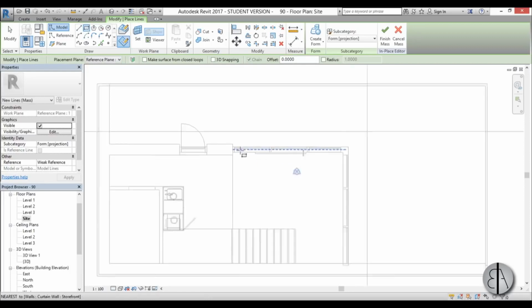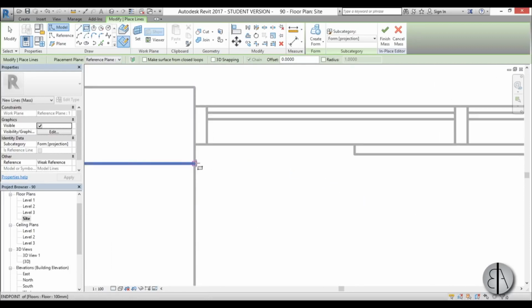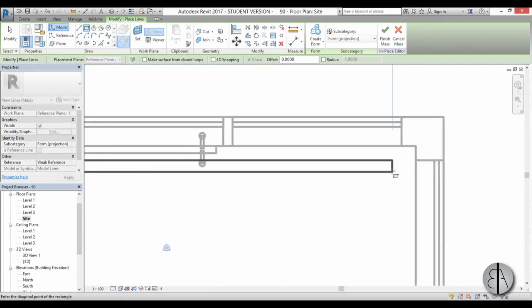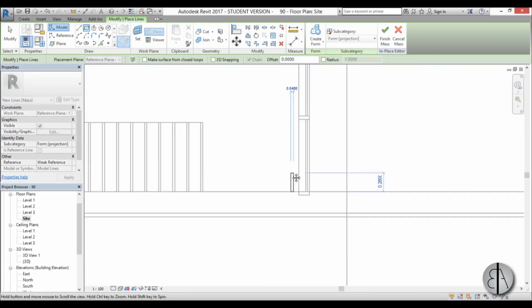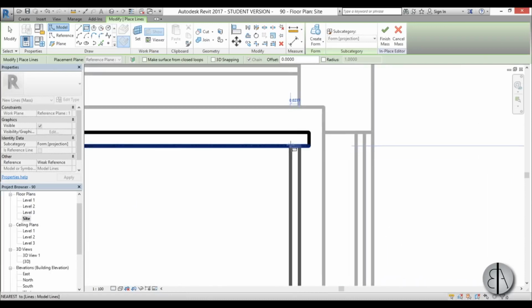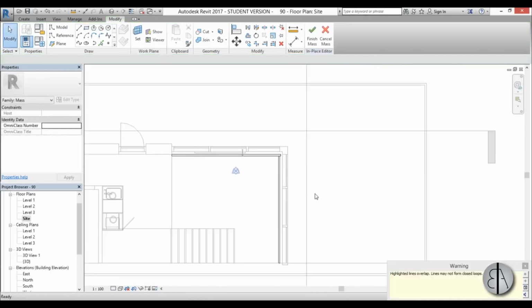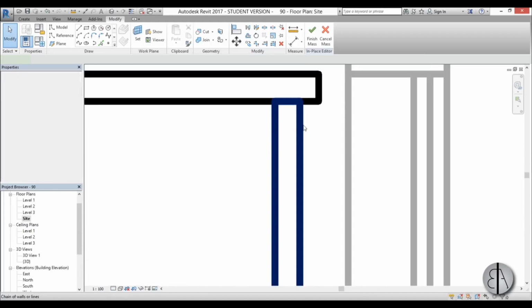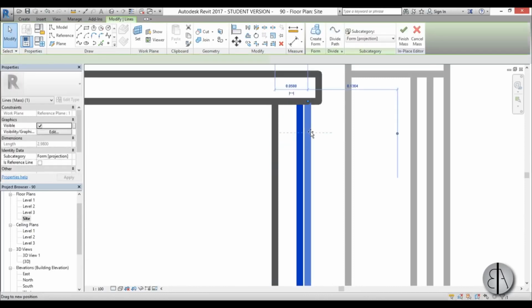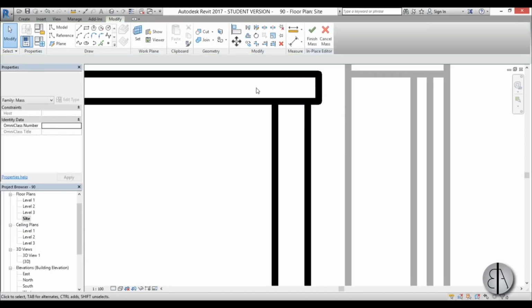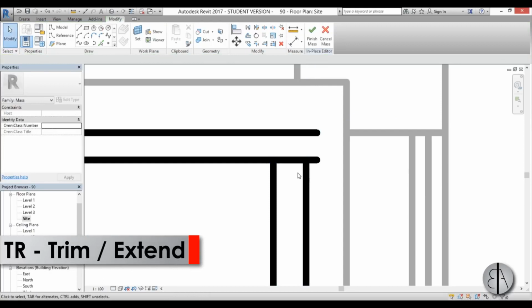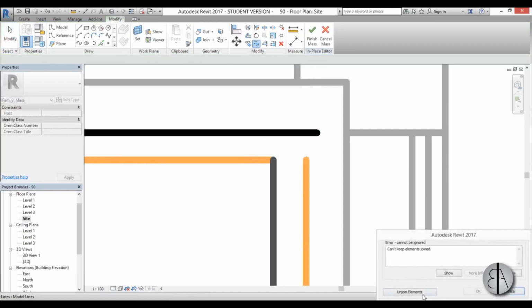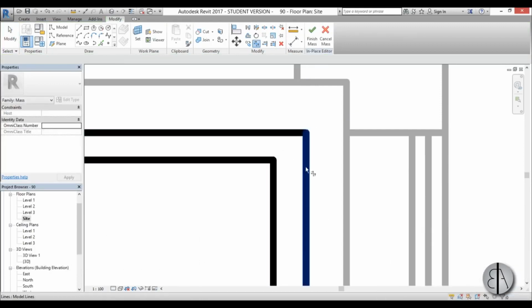And let's create a rectangle like this, and let's start kind of from here, extend it all the way here, and start perhaps from here, extend it kind of like that. Maybe make it a bit thicker. Yeah, and now we can delete this part over here. We can delete this over here, and then just by using trim and extend, you can kinda trim and extend this in place.